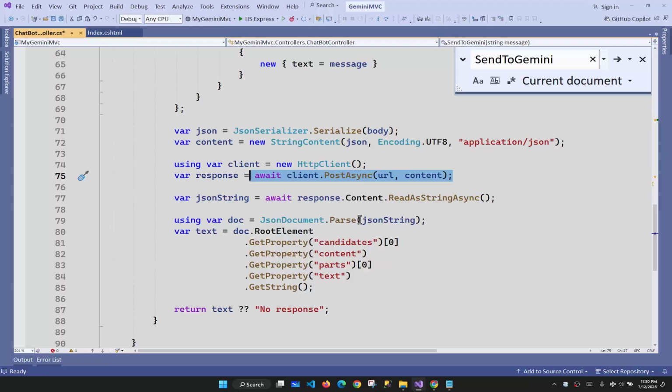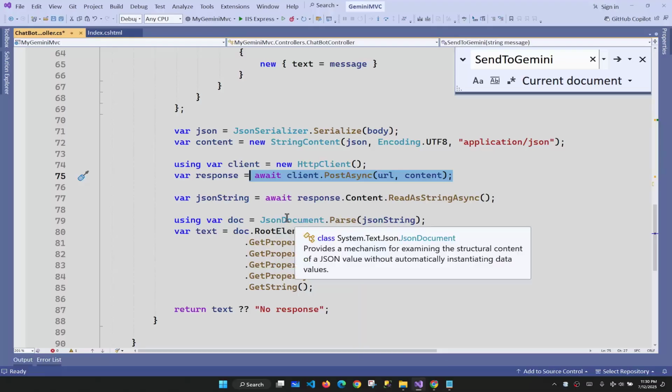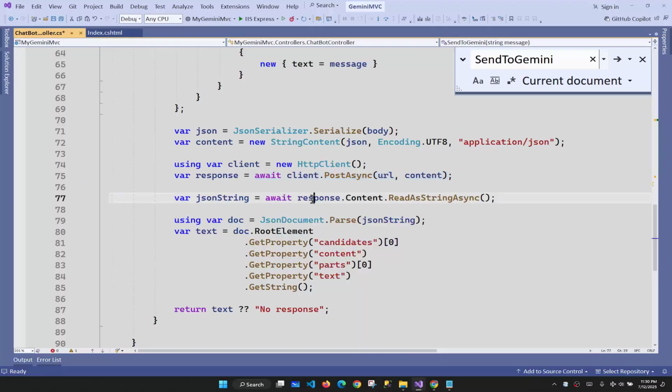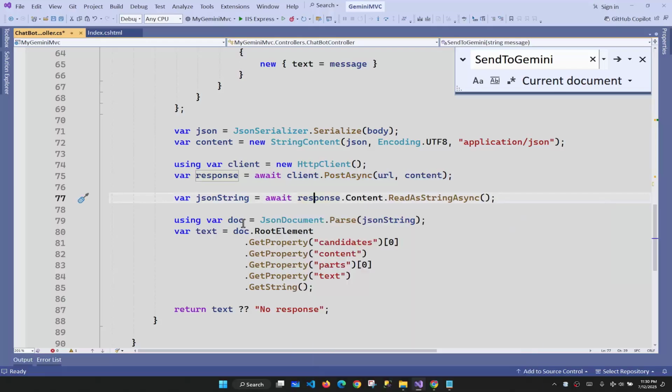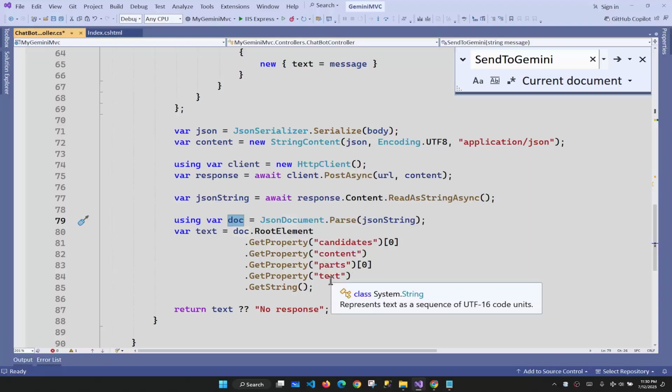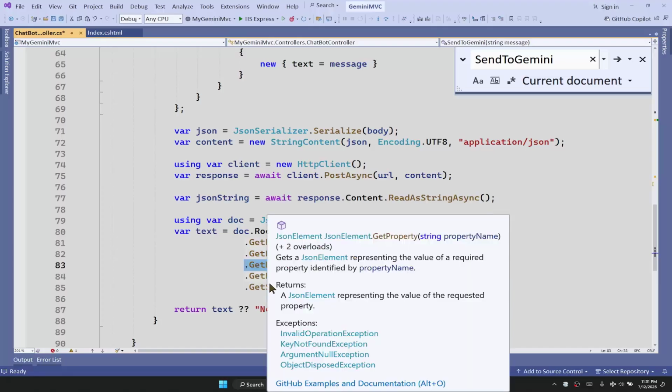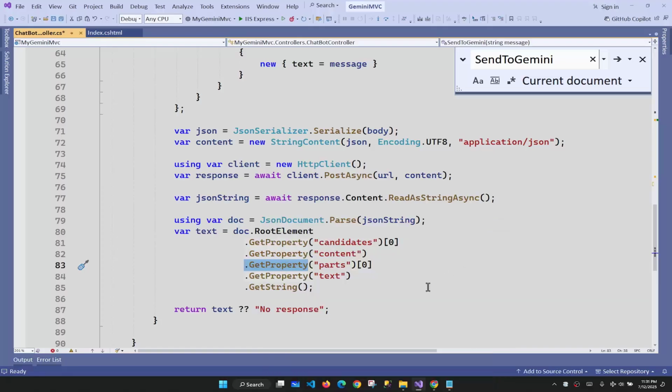You can see the doc over here, and it is the response. You can see the response over here, then the content. After that, we have the doc or the document, and we have the different elements inside it: the candidate, the content, the parts, then the text. Indeed, I want to get the first item or first candidate, then the content, then parts, then the text up to the end. Then return the text over here.